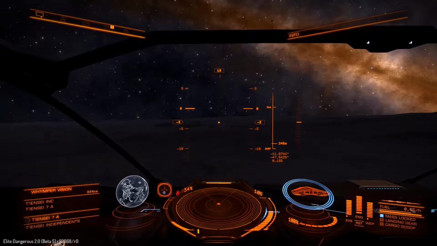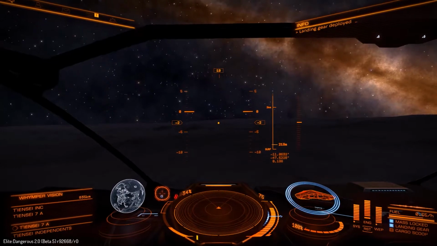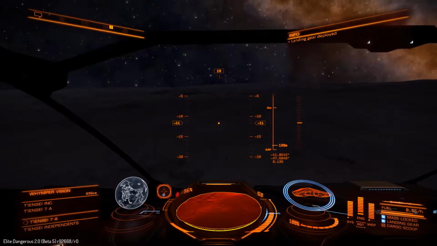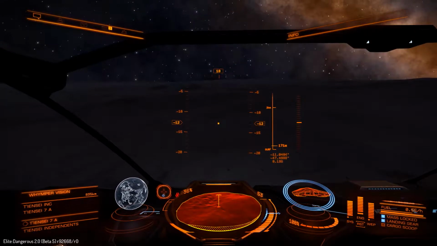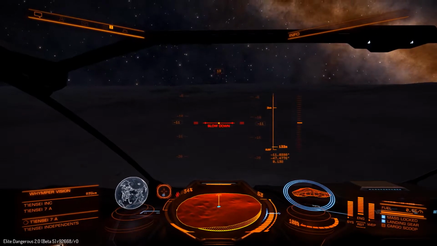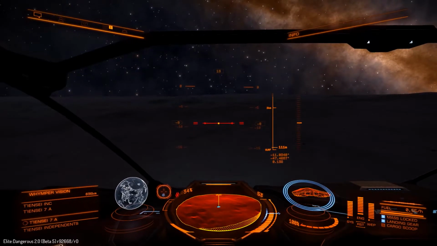So what I want to do, turn on my ship lights and lower my landing gear. And as we continue to descend, we will eventually get landing gear deployed. There it is. We now have a surface map. And that is depicting the actual deformation in the terrain. So now we're getting closer to the planet's surface. In fact, we're approaching 100 meters now.